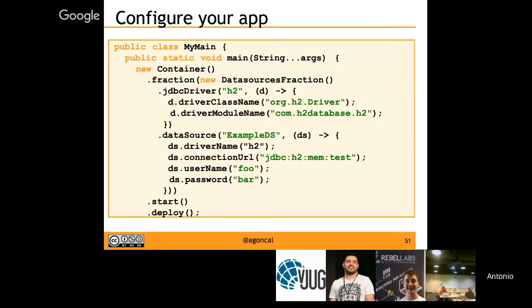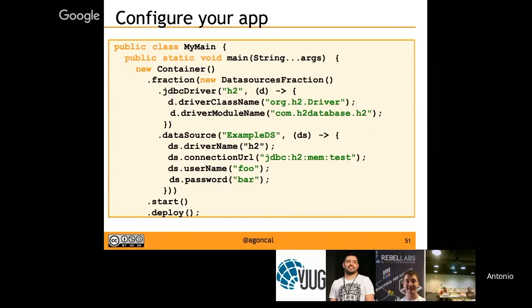So if I do that, I package this main class with my business code, with the fractions, under a fat jar. And now, when you start up WildFly Swarm, when you start up your fat jar, it configures a driver and a data source. So that's one way of doing it. So it's still Java code inside our fat jar. This code can point at properties in an external file.